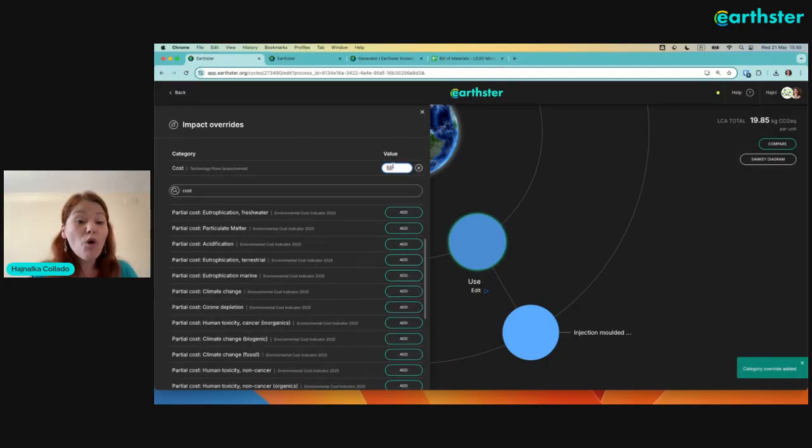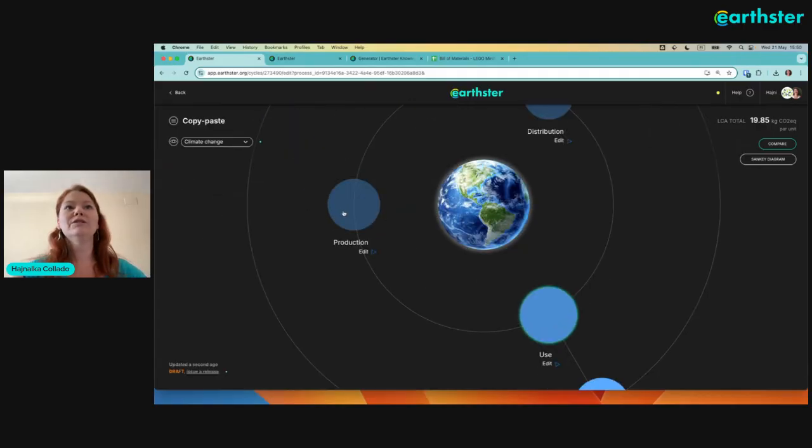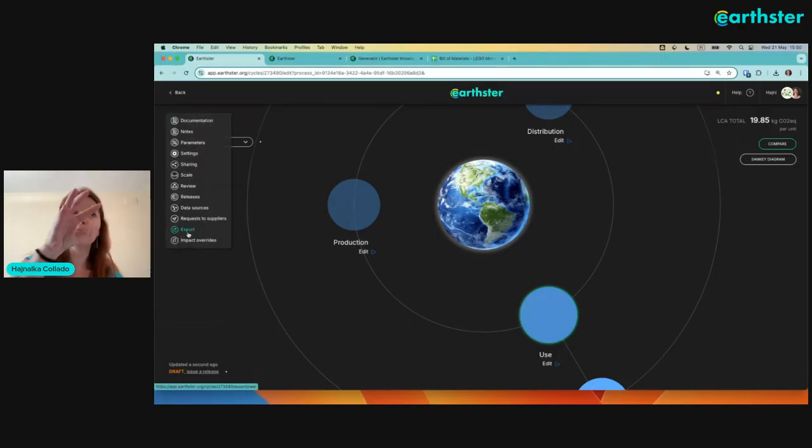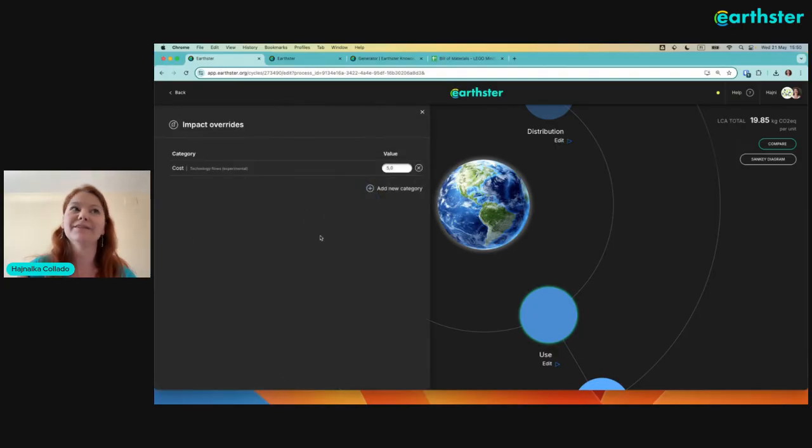And here, you're overriding the costs of your model. So for example, if this is €5, now imagine all these inputs would be from your components that you have already created, and each component costs 10 cents. But you're selling it to your clients for €5. This is what you would be doing. Otherwise it just adds up together the cost and it says it costs €2. But you want this particular model to be considered as 5. So you override the impact of it, the cost. So you can do life cycle costing now with Earthster. That's something new.